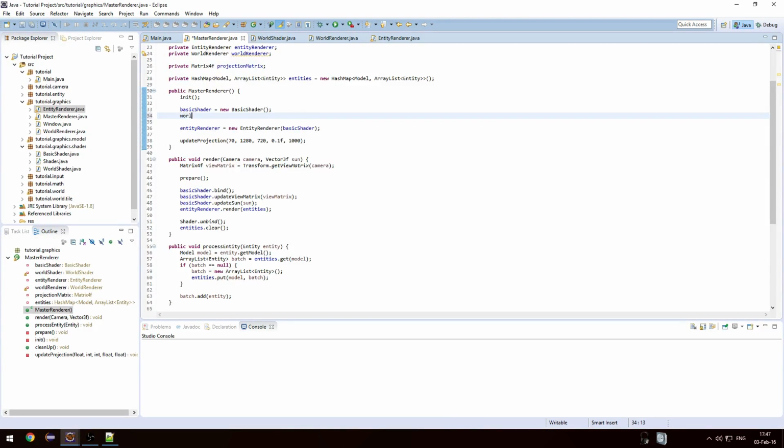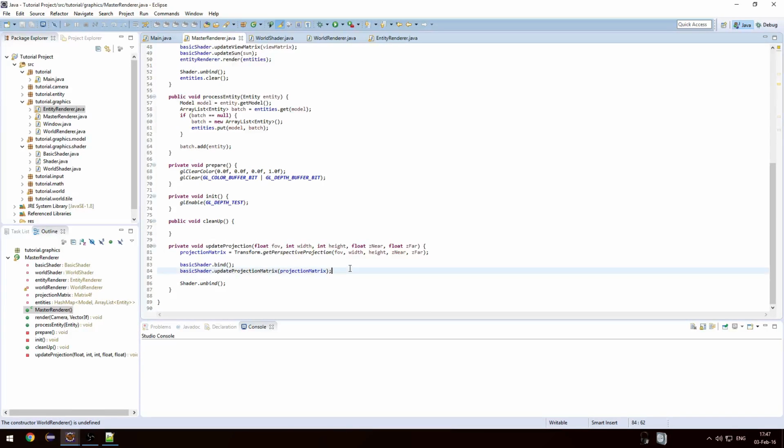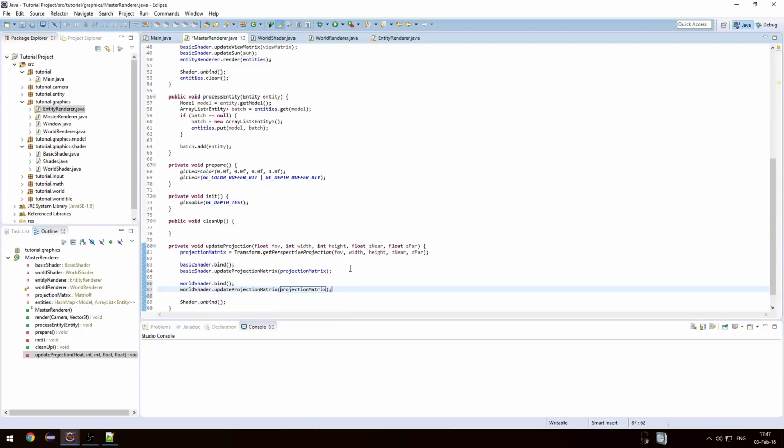So world shader equals new world shader, and world renderer equals new world renderer, and we'll give it the world shader as argument. And over here, world shader.bind and world shader.update projection matrix.